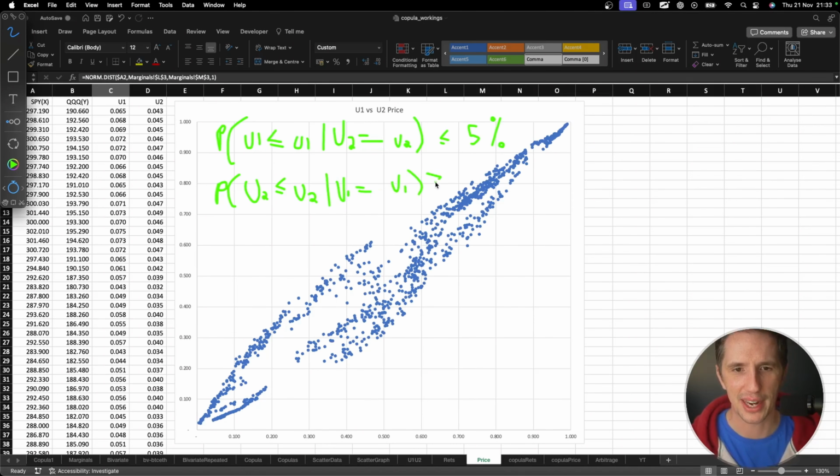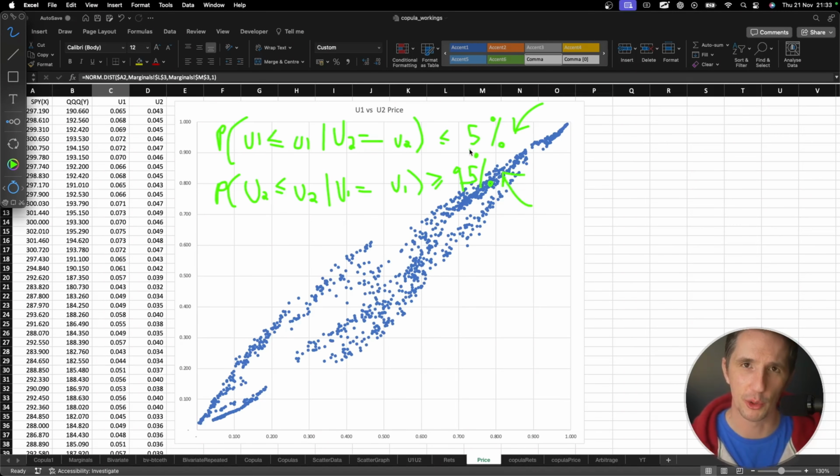And let's say that that is greater than or equal to 95%. So when I look at that, what that would be saying is that U1 is definitely undervalued in respect to U2, and U2 is definitely overvalued in respect to U1. So what I would do here is go long on U1 and short on U2. In other words, here I'm going long on the spread.